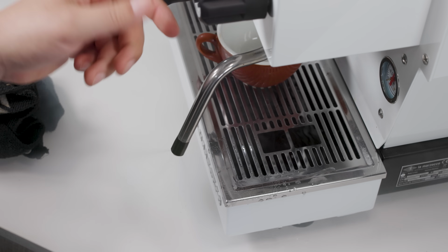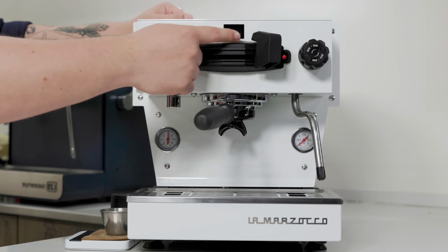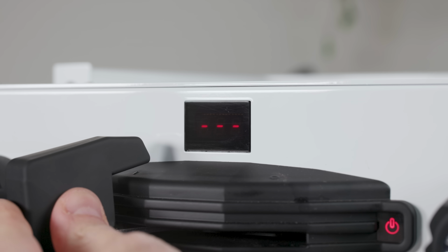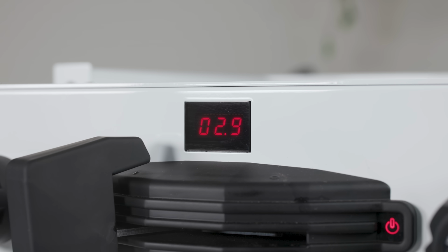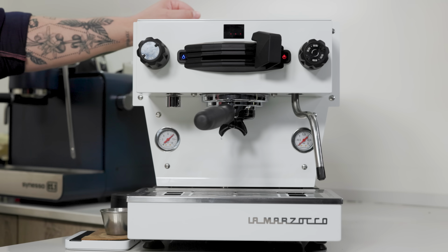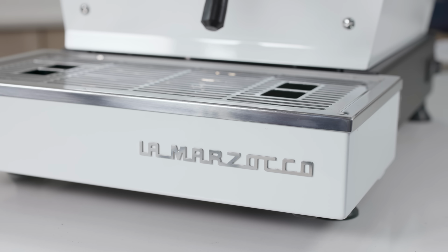It still has that massive 3.5 liter steam boiler, completely overkill for a home user, but great for a commercial setting. They now have a timer. Finally, hallelujah, am I correct? They finally found a way where they were able to integrate it well with their brand language. In addition, they have the symmetrical pressure gauges now. They have one for the pump pressure and one for the steam boiler pressure.